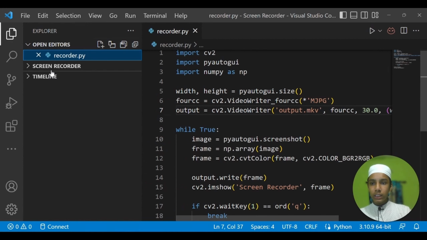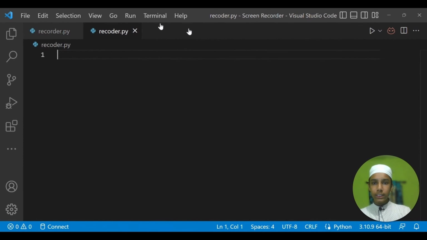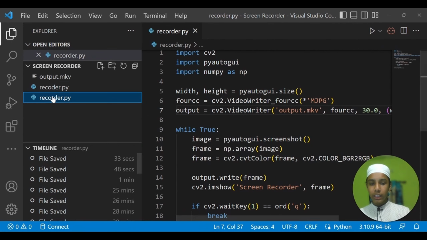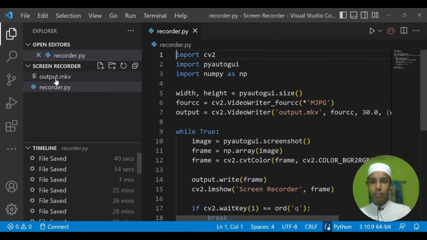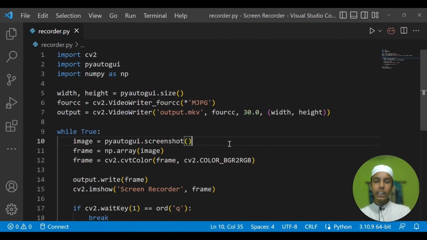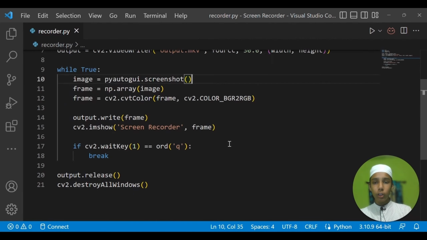Now let's see for these two things. By mistake I have printed a thing, so let's delete that. Sorry, I have to delete this one, right? Now let's open this one. As you can see here, this whole code will be given in the description below so that you can go there and copy the code.